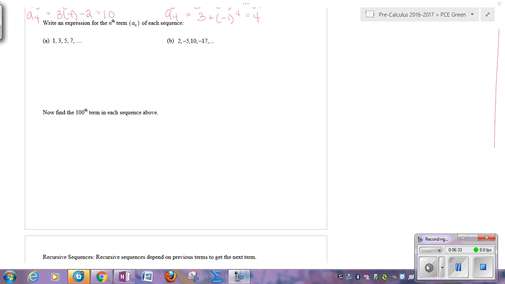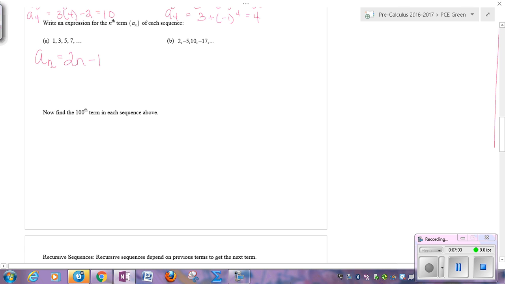In working with sequences, you want to look for a pattern that's occurring in your terms. So for the first example, we have 1, 3, 5, 7. So you should notice that the pattern that's happening is 2 is being added to every number in order to get to the next term in the sequence. So when we want to write a pattern for this, we're going to call it a sub n so that I'm going to write a formula so that I can find any term. And this is going to end up being 2n minus 1.